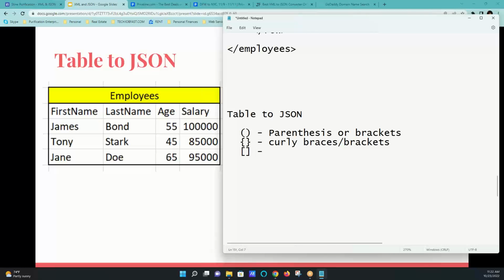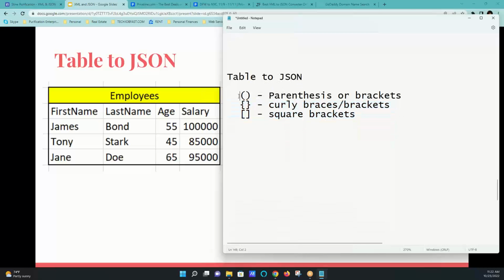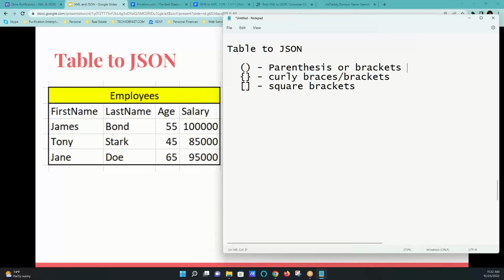And then these are called square brackets or braces. So we'll be using just the curly and the square ones and not these parentheses. So don't use that. The first one is sometimes called a curved bracket. Curved bracket, okay. That's a good one. I like that term, it's great.